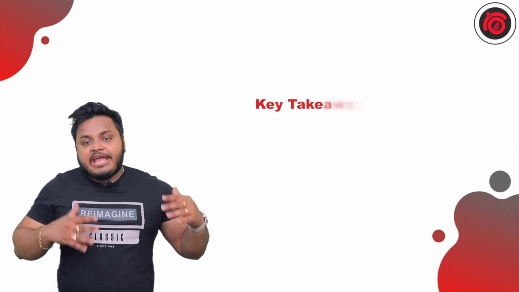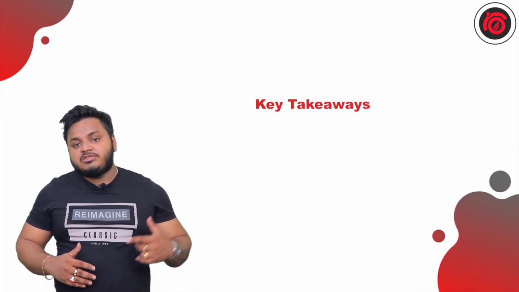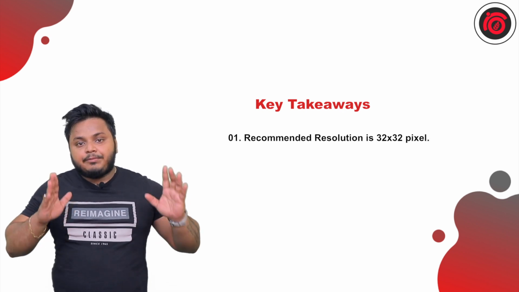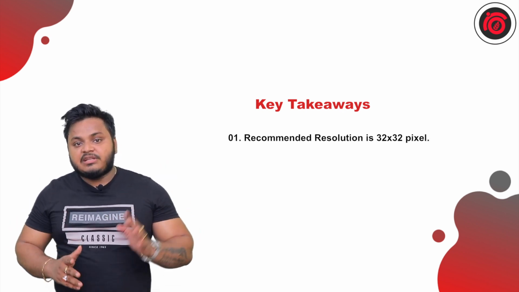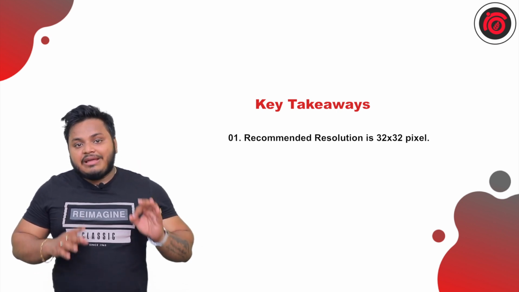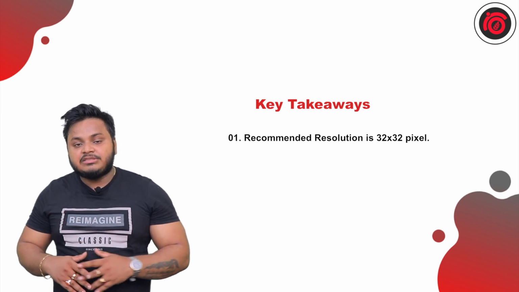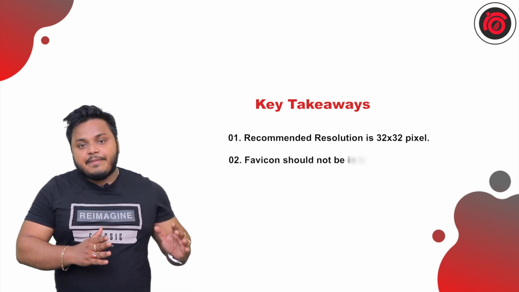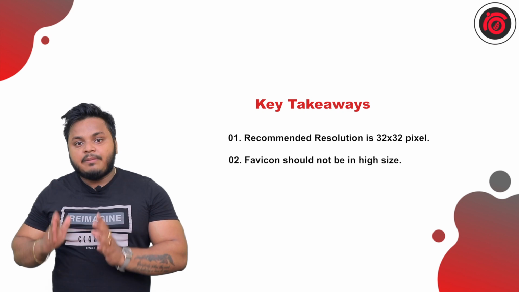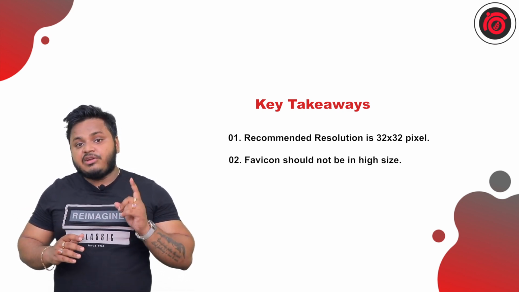So some of the key takeaways from this episode of Favicon optimization are as follows. The first thing, you should maintain the proper size of 32 by 32 pixels for your favicon. Make sure the size is not altered, else this will result in a distorted image. The second thing, the favicon image should be compressed and optimized, because it should not be too large, else this would affect your load time.